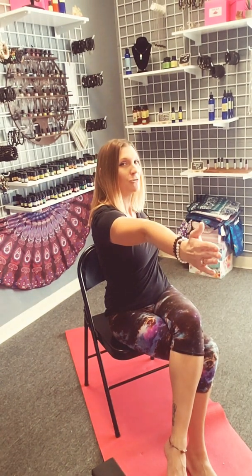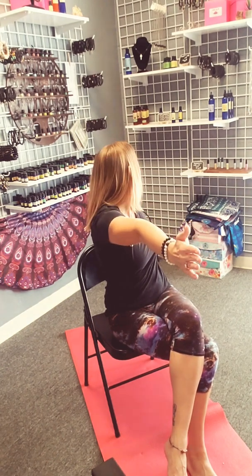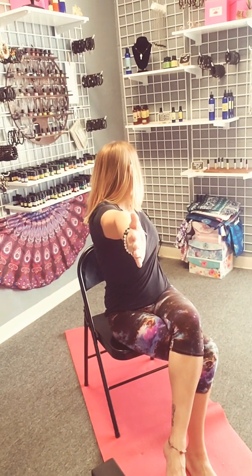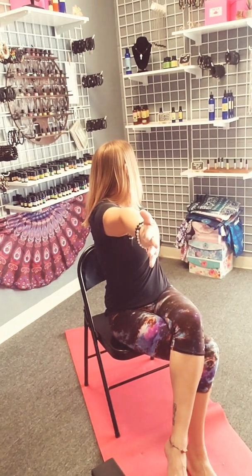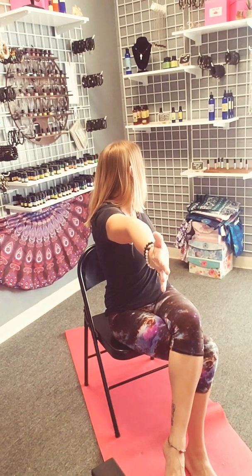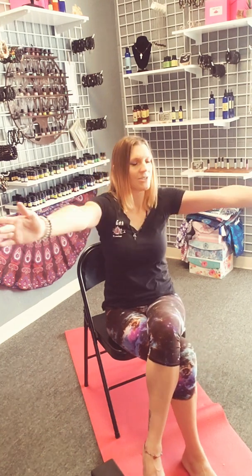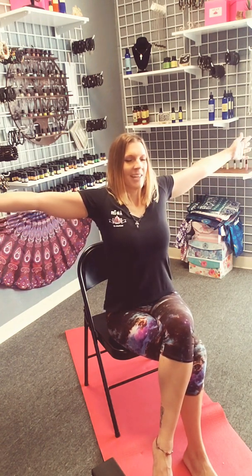Finding your breath here, reaching with that right arm. Kind of take your gaze to follow the right. Heart opener again, you'll feel that heart rate rise. One more inhale. Exhale slowly to center. One last inhale to bring those arms wide open. And release.